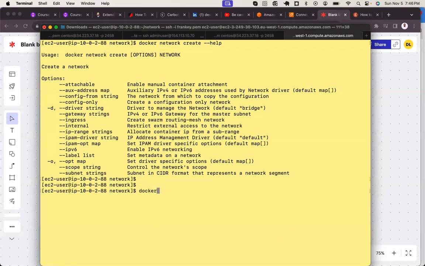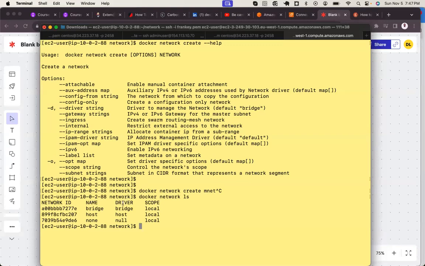So if I say Docker network create Mnet, I'm not specifying the driver because by default this is bridge, except if I want to change the driver. Then I'll say dash dash driver or dash d, and specify the driver: bridge, null, or host. These are the three kinds of drivers, as seen here in Docker network list.